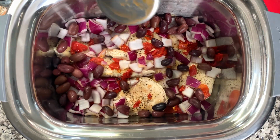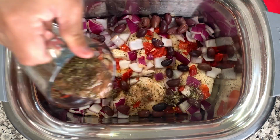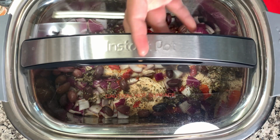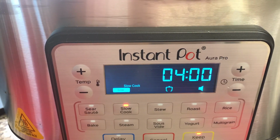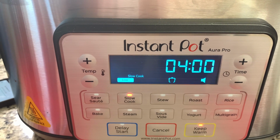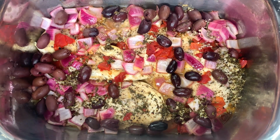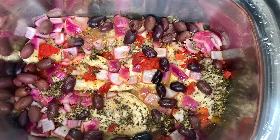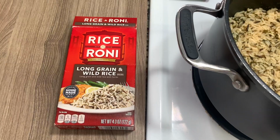And you're also going to go ahead and add in your Kalamata olives, and then that marinade we made, just go ahead and pour that over top. And you can cook that on high for 1.5 to 2 hours or low for 3 to 4 hours. I put 4 hours, but I checked it at 3 hours because my chicken is pretty thin. So it was done, and this is what it looks like all done.